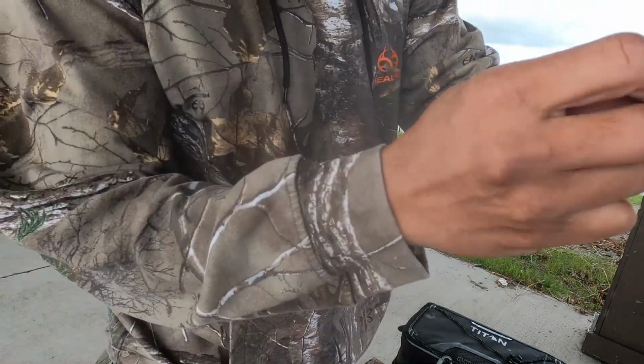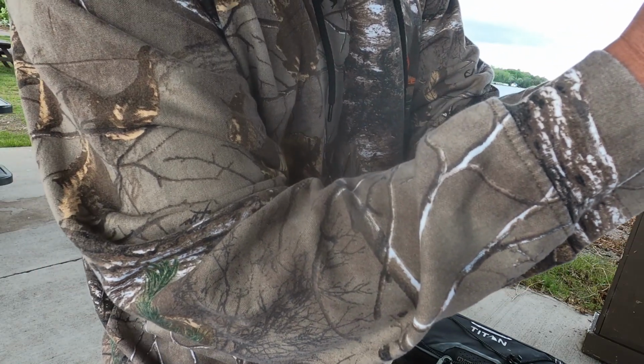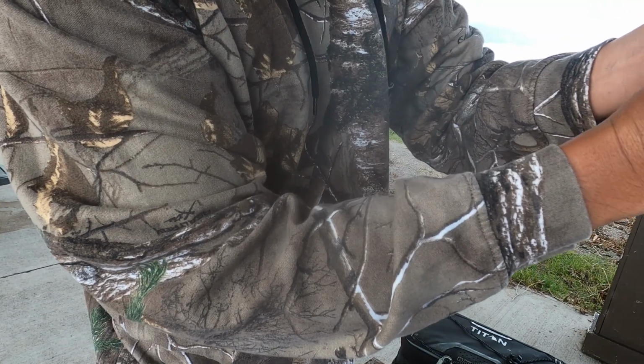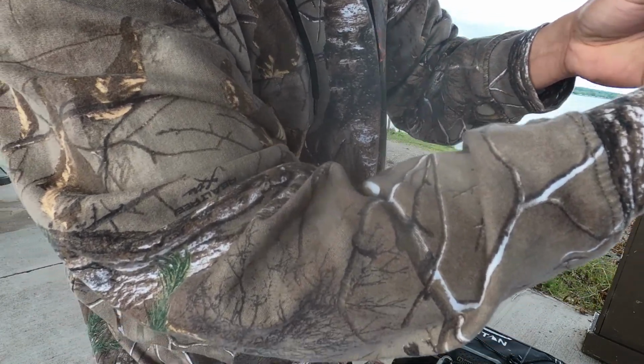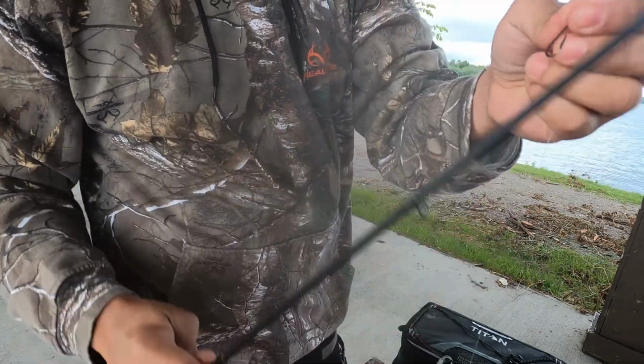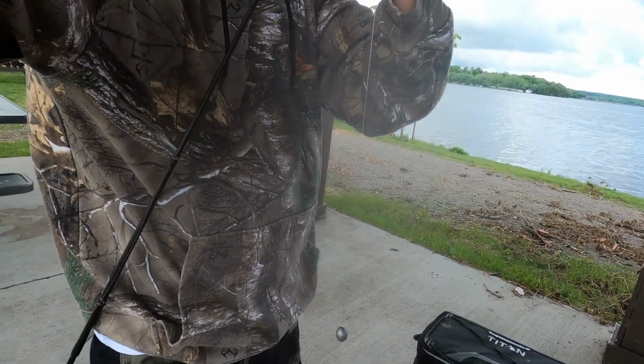As usual, I have to do the drop shot here, and hopefully something else will bite. Maybe a bass, perch, whatever, and we will find out later on. Okay, guys, same setup, just like what I've been doing before. Drop shot, small sinker here, and that's it. Let's go, guys.